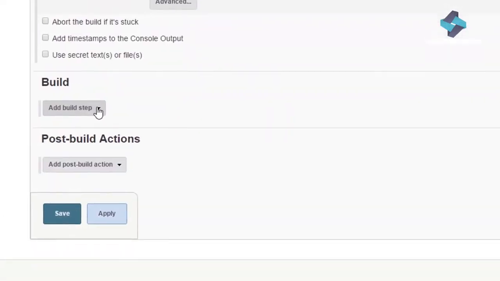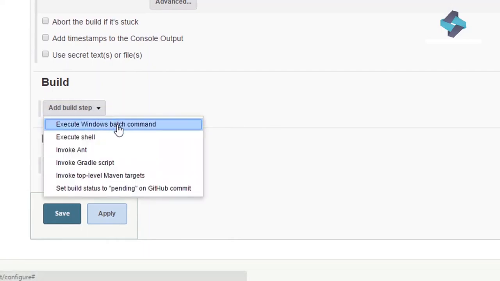Now let's move on to the build section. Here you can define the specific steps that you want to add to your build job. For instance, if we select this menu, Add Build Step, we will be presented with some options like Execute Windows Batch Command, Execute Shell, Invoke Ant, Invoke Gradle, Invoke Maven. These are the default steps which are pre-installed by Jenkins and the default plugins we installed. As we install more plugins in our Jenkins instance, correspondingly more options will show up here.